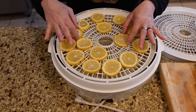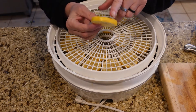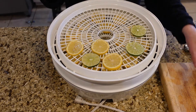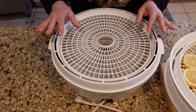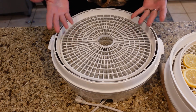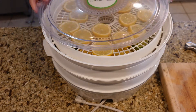I can't set the temperature on mine, so I'm just gonna keep an eye on it — it's probably gonna take about six to eight hours. It'll take longer because I've got mine a little bit thicker. Don't overlap them; lay them out spread apart. I have four trays and didn't have enough to cover all four, so I'm putting the empty one on the bottom since it heats up faster. You end up rotating your trays from the bottom to the top because the bottom dries out so fast. I'm gonna set this on here, put my lid on, and plug this baby in.